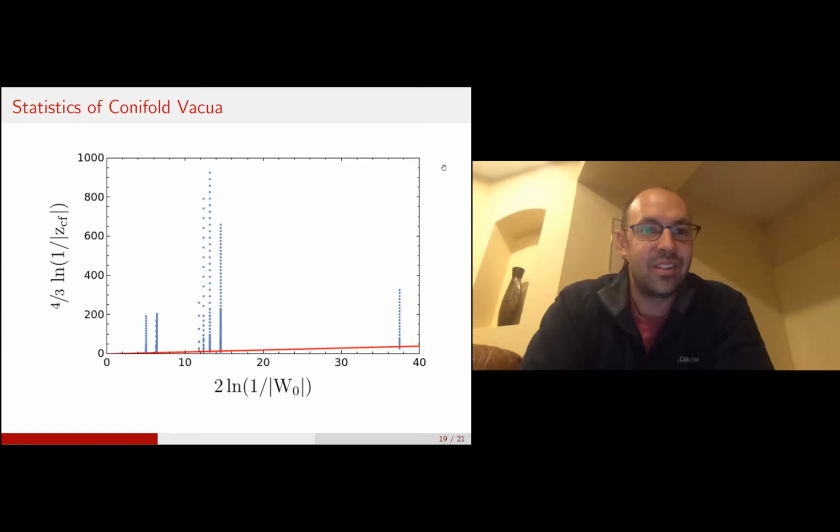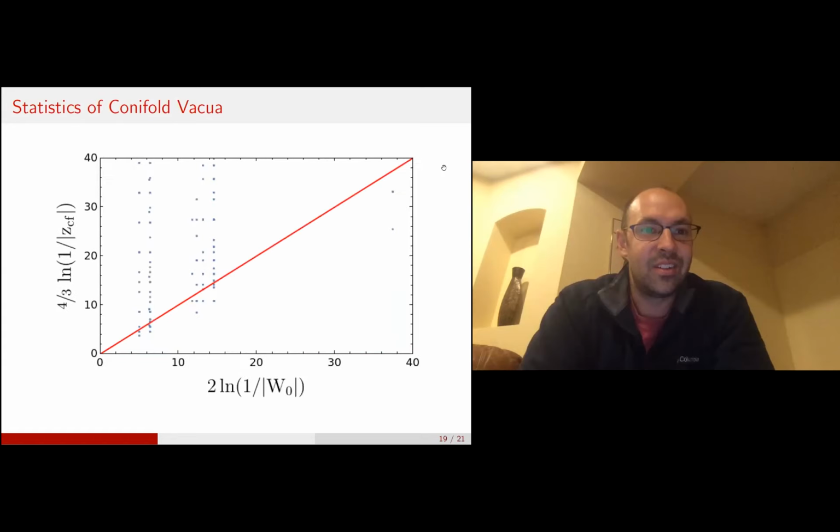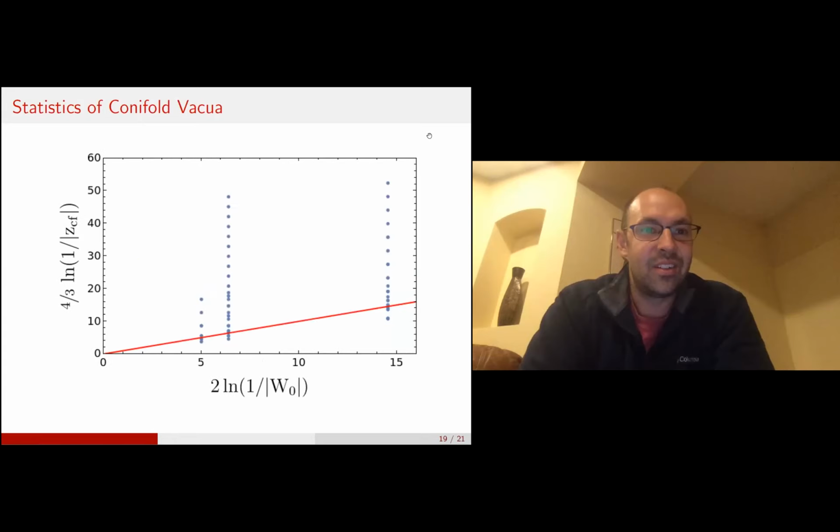If you're curious about how many vectors there are that could be used for uplifting, let me present to you how many vectors there are. So basically, this red line indicates the line in which, if there are points on the line, the warped tension of some anti-D3 brane is roughly of order the F-term potential. So you can see that it is indeed possible to have some fine-tuning such that the uplifting is possible. And if you're curious about the g_s M larger than 1, here they are. Again, there are quite a good deal of vacua.